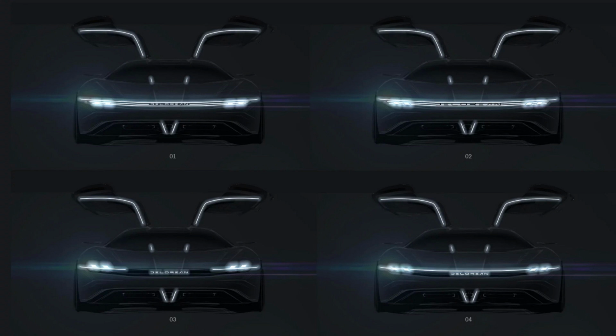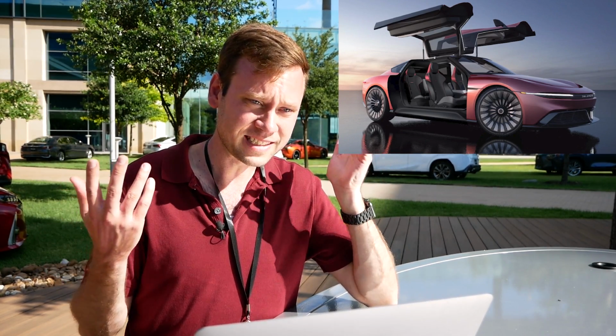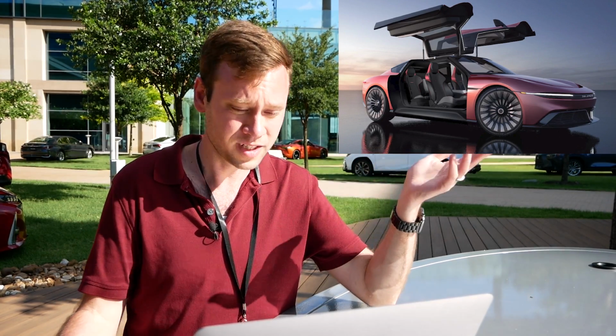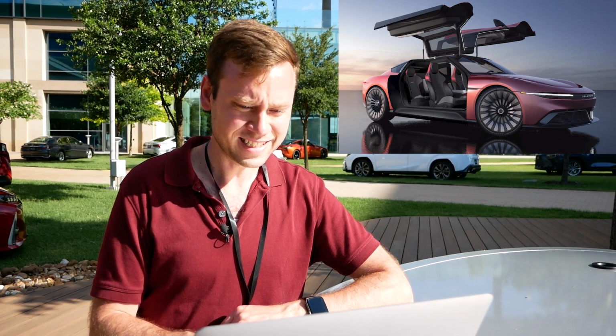We'll see what happens. But the strangest thing is they say that they need to make that hydrogen SUV to achieve more volume sales. But I don't know where they're living, but hydrogen is not plentiful. You're not going to sell any large number of hydrogen vehicles even by 2024. So we'll see how that plays out for them, but interesting to see that.